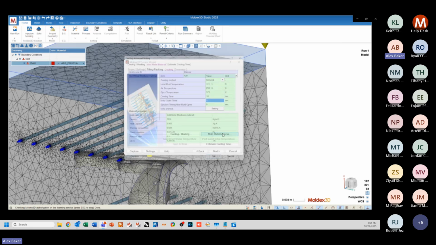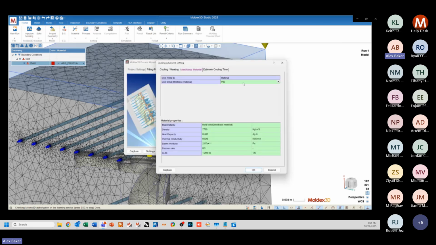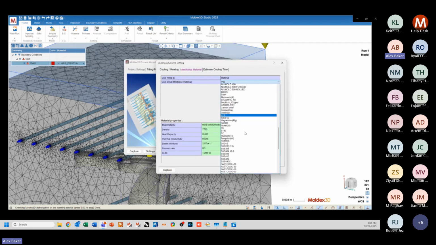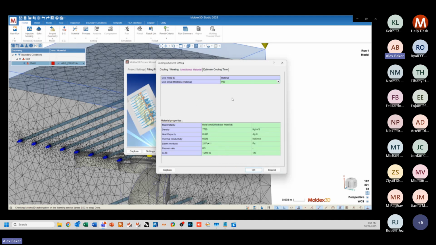In addition to that, you can change your mold metal material. By default, it's always going to be P20, but you can change this to be whatever you want to. And we have a whole list of materials, and we add to this list every year or every version. You can see things like P20 is the default, like I mentioned, F7, H13, stainless steel. You can really choose anything under here. Mold Max for inserts. There's a lot of interesting material properties that you have at your disposal. And we can create materials for you as well. They're pretty simple, actually, to create a mold metal material. You just need these 6 parameters: density, heat capacity, thermal conductivity, and some of the mechanical properties.